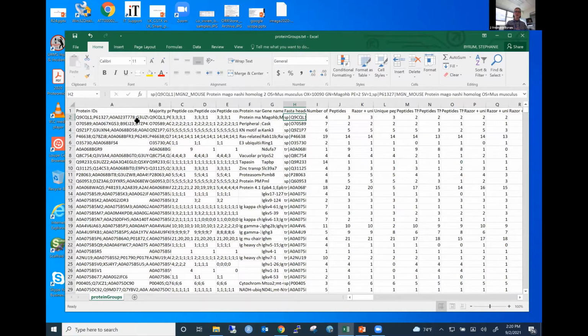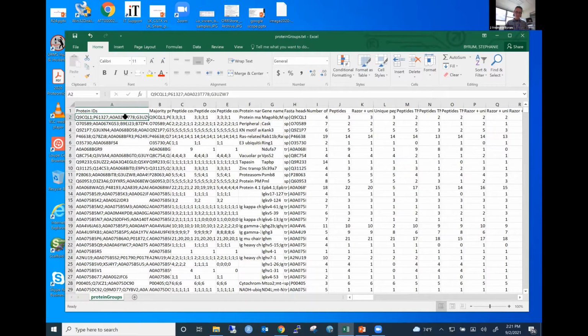Another thing, if you have a project where somebody has added a tag sequence to a particular protein, we can actually add that protein sequence into the FASTA database as a new protein, and then we can identify it in our search results. But you have to know that information up front. So you can customize those databases if you have extra proteins or mutated proteins in your sequence that you know about. We can make those changes before we do the database search, and then we'll have it in our data at the end. So we have done that for several projects.